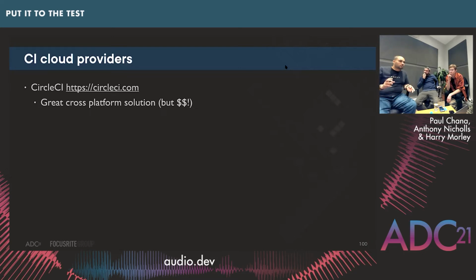The big problem with Circle CI is it's pricey if you want to do a closed source solution. They charge you per minute of compute time. And if you want to do some of the things that we need to do, like being able to run shared containers or stuff behind our firewall, which we need for code signing, then they really will charge you quite a lot of money. But their services are a really quite impressive selection of tools.